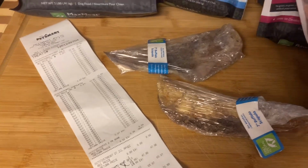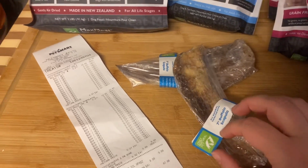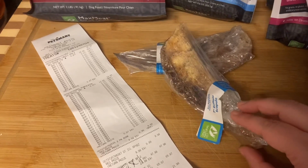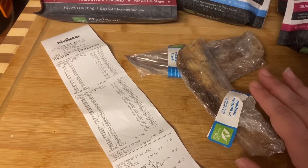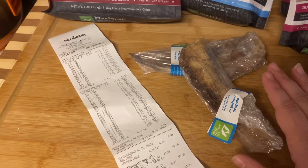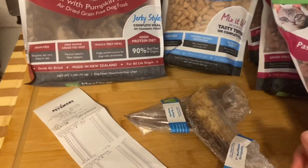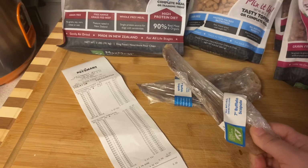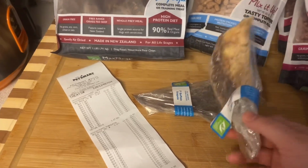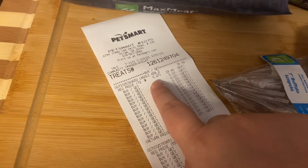And last but not least, we have our 7-inch buffalo scapula. So if you watched my last haul video where I got stupid excited about these chews, they are clearancing these out at PetSmart, and I was absolutely shocked to see that they had 3 bins full of them when I went back to PetSmart. I mean, I was just floored. So, of course, with them only being 27 cents per chew, I bought them all because I'm crazy like that. So with the treats rewards, as you can see, they actually ended up taking 7 cents off each one. So I got them for 20 cents a piece.